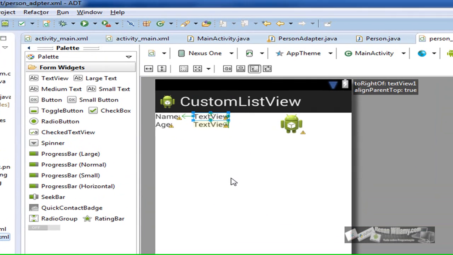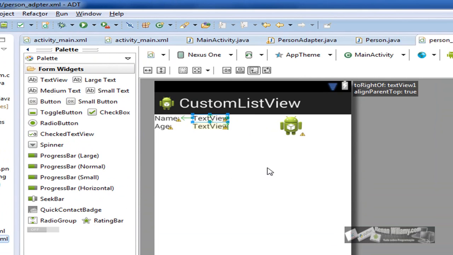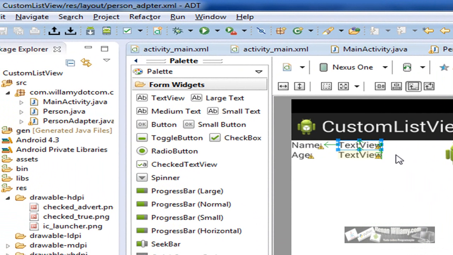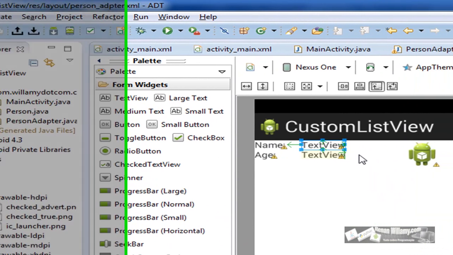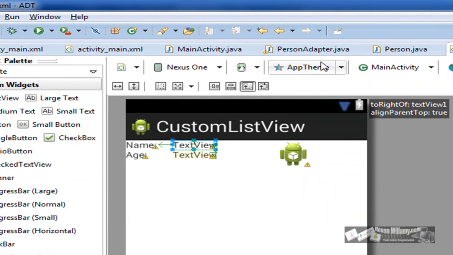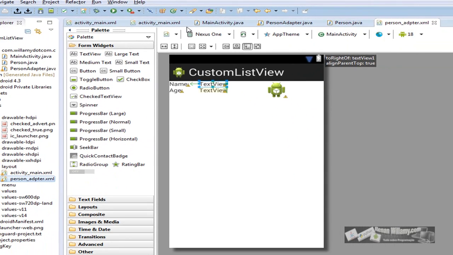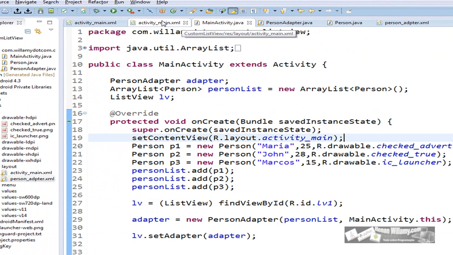So that's all, and I hope that it helps you to find out how to make a custom list view.